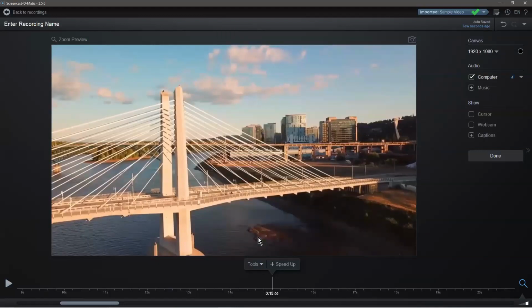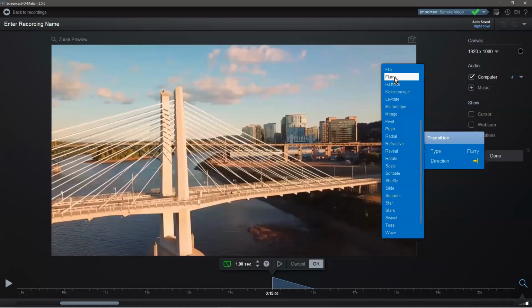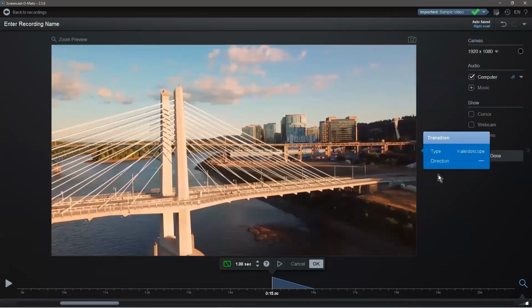So let's choose transition. And we have some options here. So if you select type, you can look at the box that pops up here, and it'll show you what type of transition it is. So we can use any of these that we like, which really adds a really cool effect. And let's go ahead and we'll just try this one.